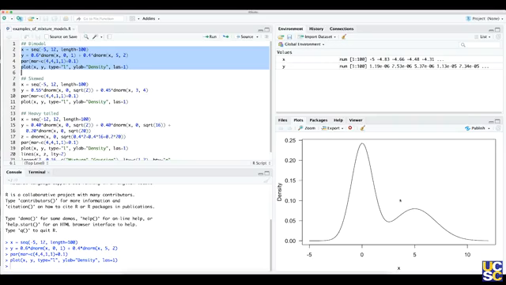We can see on the right-hand panel down here that now we have the density of that mixture of 2 normals. The value of the density is in the y-axis. The value of x is in the x-axis. And you can see that we have obtained 2 modes or 2 peaks in this distribution. And that is because the means of the 2 distributions are pretty far away. So one of them is 0, the other one is 5. And when compared with the standard deviation, so this has a standard deviation of only 1, and this has a standard deviation of only 2.